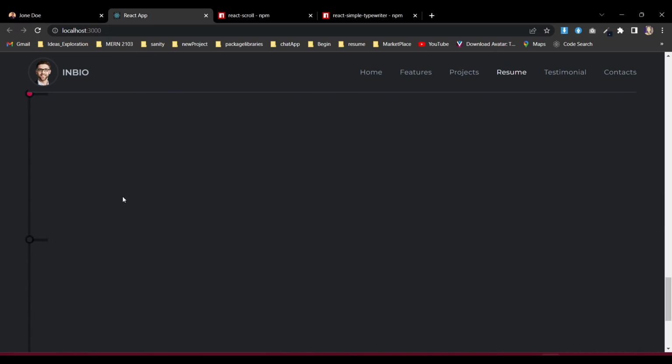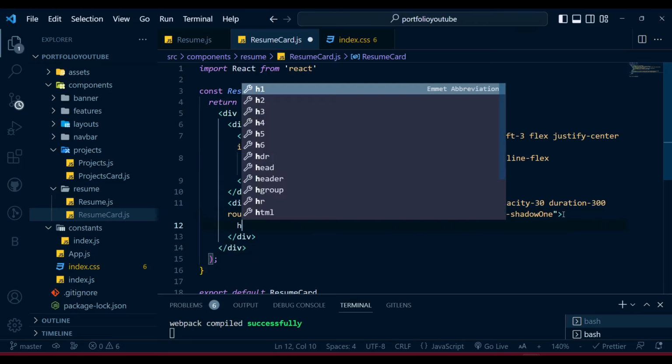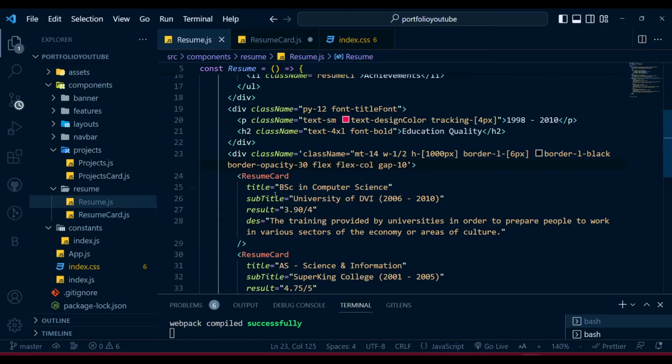So I created that one, shadow 1. I don't know why it's not getting that. Okay, because there is nothing inside the div, that's why. So inside the h3 tag, remember we were already giving some title, subtitle, result and description.